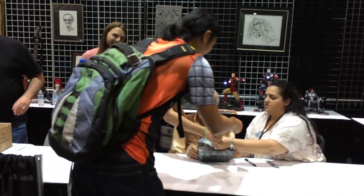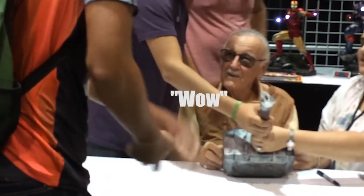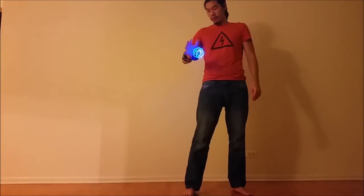I told you. Kamikaze is awesome. The cosplayers are awesome. But really, I'm here for one reason, and that's to get Stan Lee's signature on my hammer. The device is made completely out of salvaged material.